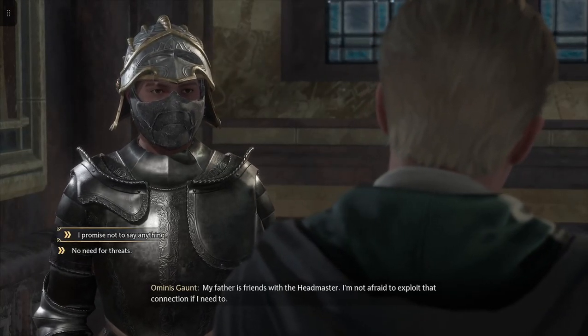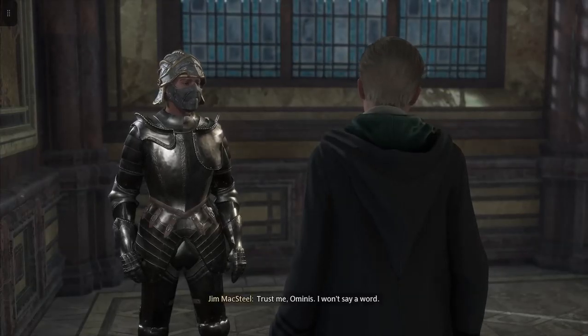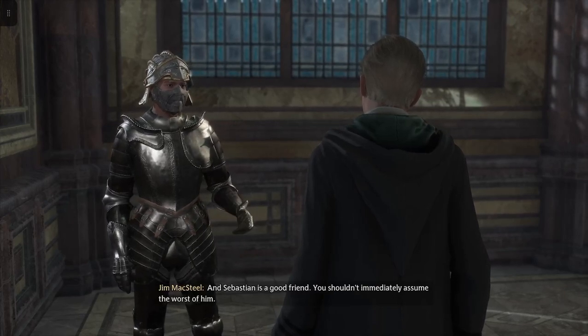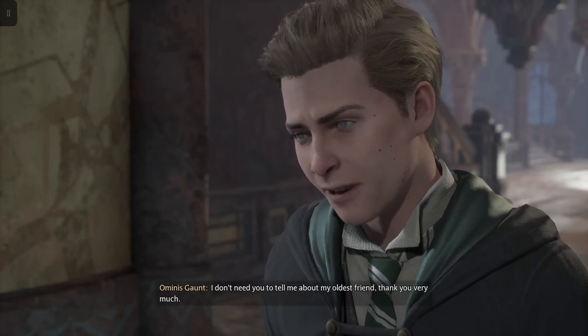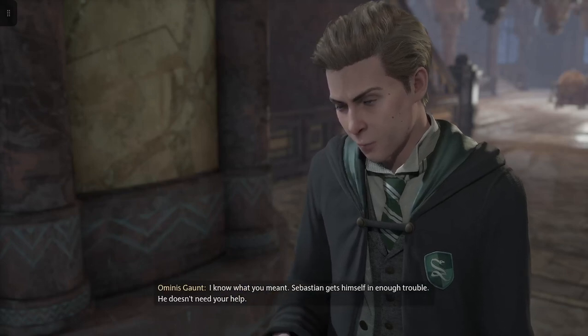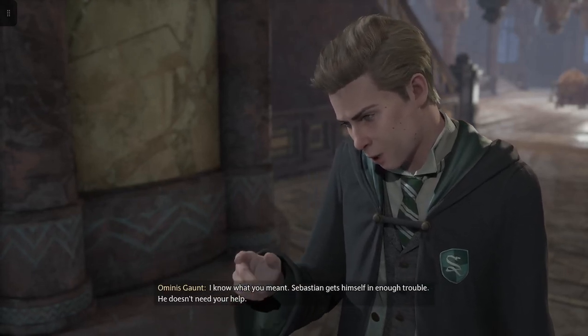Promise not to say anything. No need for threats. Trust me, Ominous. I won't say a word. And Sebastian is a good friend. You shouldn't immediately assume the worst of him. I don't need you to tell me about my oldest friend. Thank you very much. Ominous. Jeez. I know what you meant. Sebastian gets himself in enough trouble. He doesn't need your help.